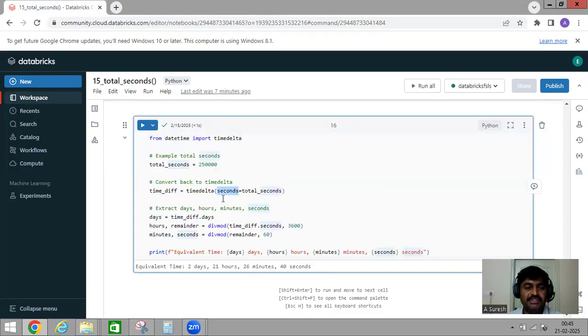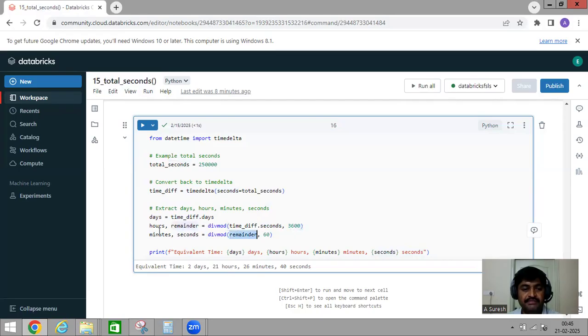Now time difference dot days will pick days from this time_difference. Similarly for hours and minutes, I'm using the function divmod. From the seconds I'm picking the remainder. So time difference seconds, it will pick seconds from that and divide by 3600, which gives you hours.